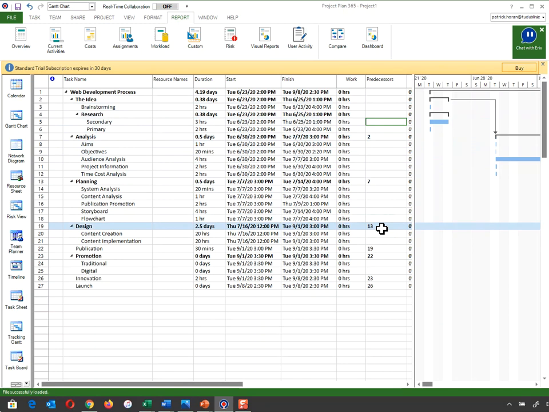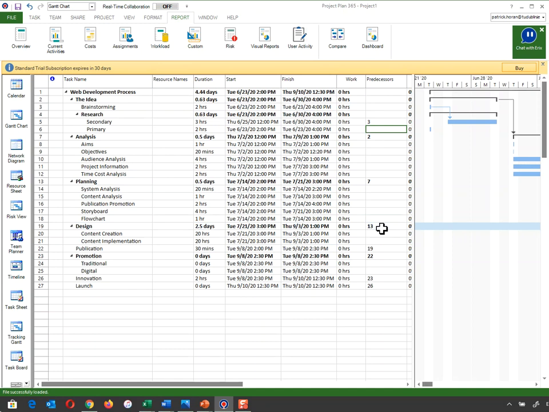Okay, I'm also going to say here that my research can't begin until my brainstorming is done. So I'm going to put number 3 there after my secondary research. And I'm going to try something a little bit different here. I'm going to say that my primary and my secondary research can happen together in parallel. So I'm going to put number 3 there as well. I'm just going to show you that it's very possible to do that, and it's very common to do something like that. Okay, so what I'm saying is that neither the secondary nor the primary can start before you've done some brainstorming, but both the primary and the secondary can start at the exact same time.